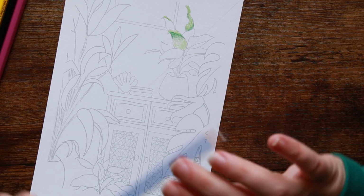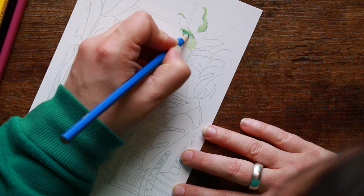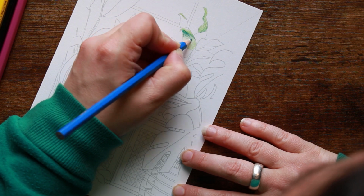Now, to get a nice little bit of definition and depth in here, I'm going to take this blue pencil and I'm going to go over the top of that. So that's going to go into like a turquoisey, almost teal colour when we blend it out.